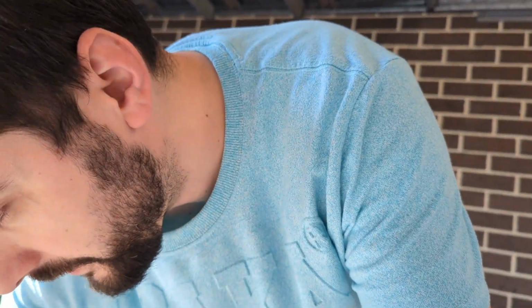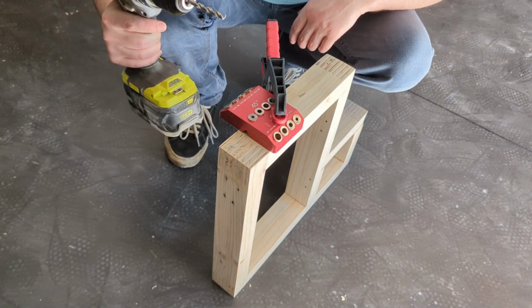So I've just realised I've messed up. Not a major one, thankfully. However, what I should have done is, before I glued these bad boys up, I should have pre-drilled my holes to secure the top in place. Because now, unfortunately, I can't countersink these. So anyway, we're just going to roll with it. We'll be fine. Mandatory drill check.